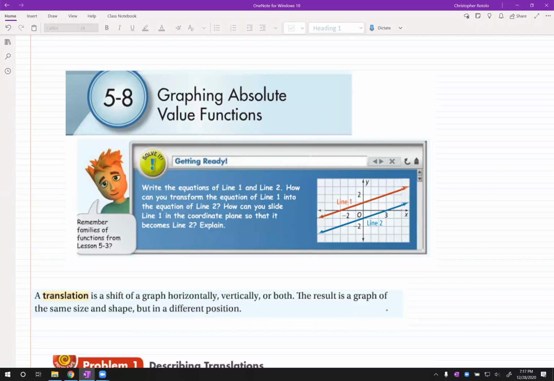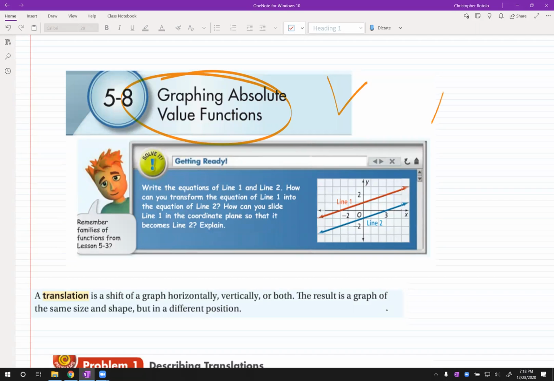All right, Algebra 1, we are going to finish up this long chapter 5 here. It's been all about lines and doing everything with lines. And then we take kind of an odd, strange trip here to deal with graphing an absolute value function. They are going to be V shapes, right?